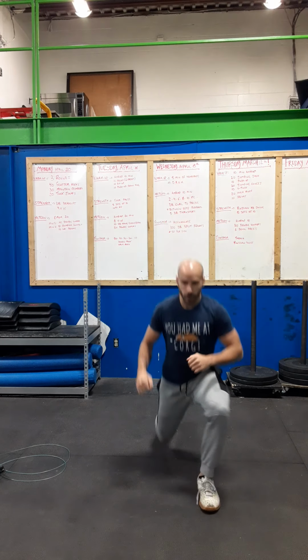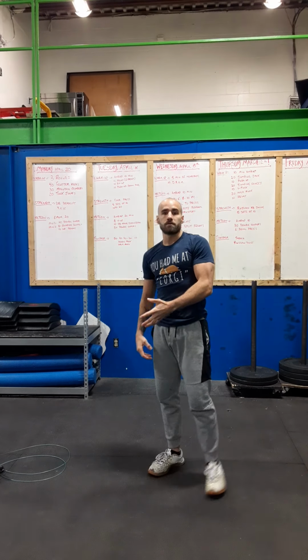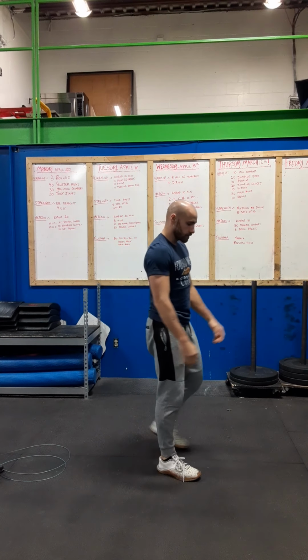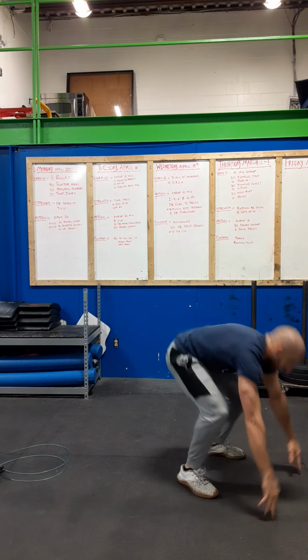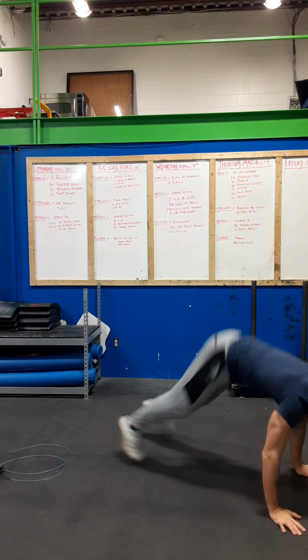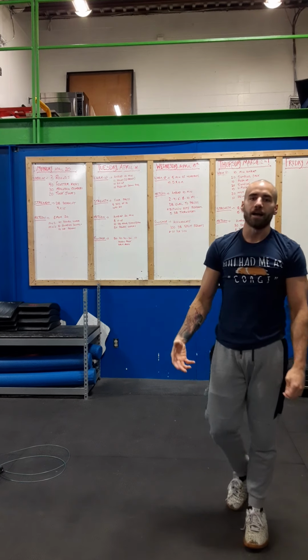So a jumping lunge is launching myself up, switching my feet in the air, and landing in the other side of a lunge, like so. You're going to do 10 reps there, only 5 on each side, but then you're going to immediately go into 10 up downs, again, which is a burpee without a push-up, so that's going to look like this. Boom.